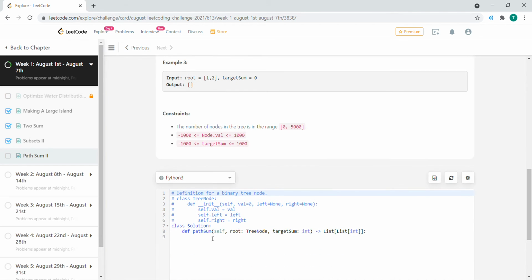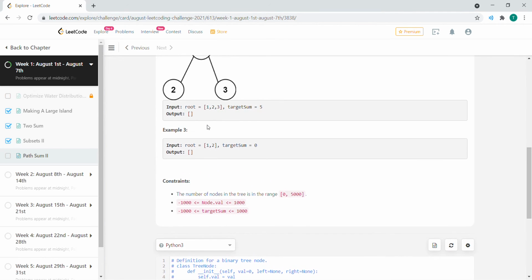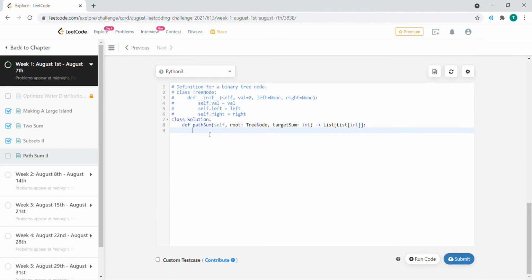So depth first search algorithm. Alright, so the first thing I'm going to do is, if not root, then the root is null, so there's nothing, so we return an empty array.